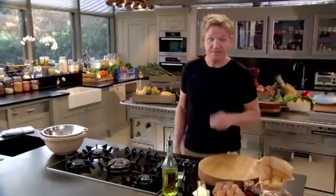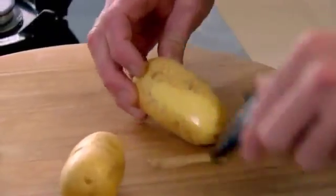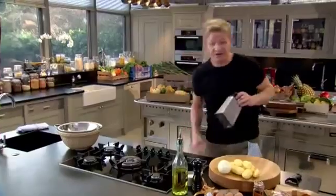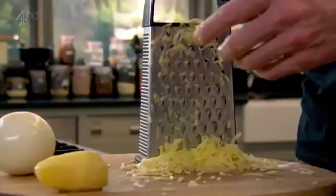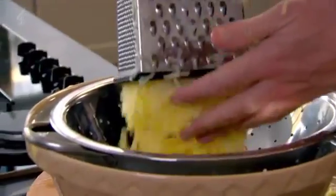The secret of a great hash brown are the potatoes. I prefer using really nice, waxy potatoes. They cook better, but more importantly, they hold themselves together. We're not going to slice the onion or the potatoes, we're actually going to grate them. The potatoes get really nice and crispy. I mean, seriously crispy. Now, the onion. That way you get that nice balance of that onion flavour running through every little shard of potato.